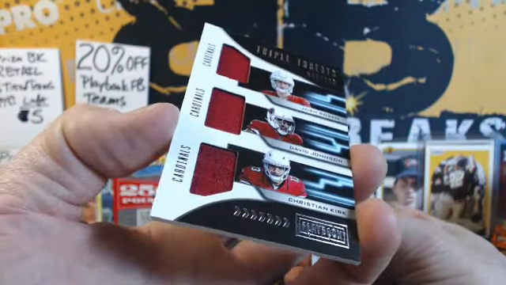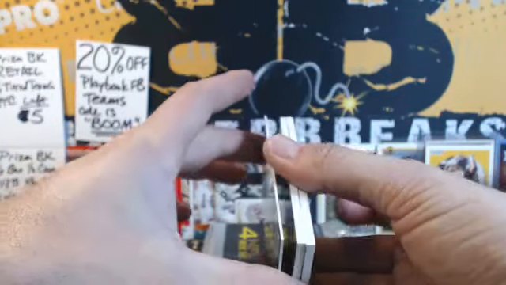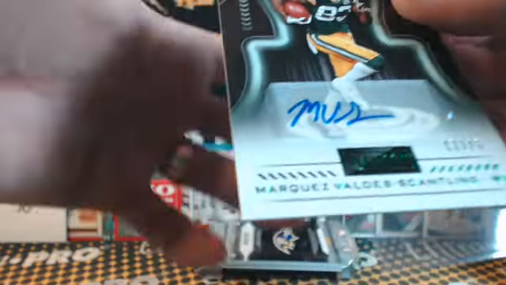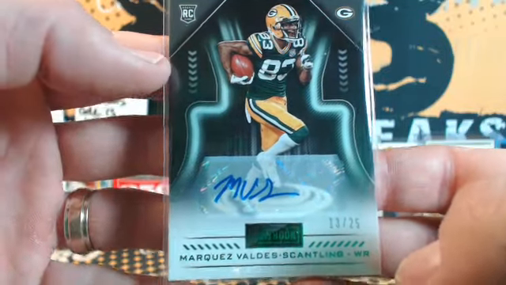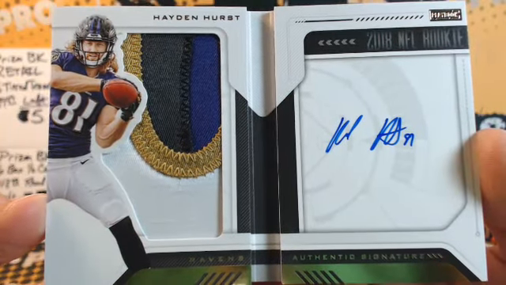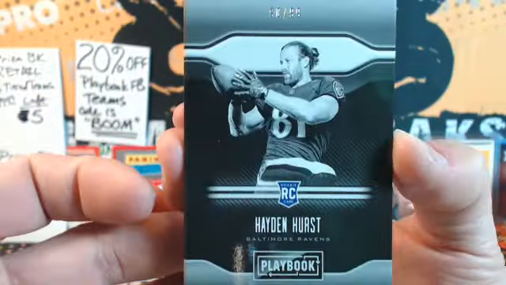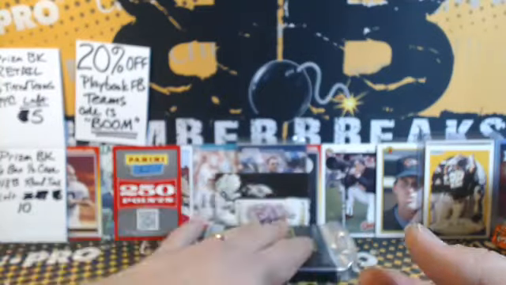Cardinals, Rosen, Johnson, Kirk, 55 out of 299. Ryan. Green Bay, the law firm again, Valdez Scantling, 13 out of 25. Green Bay, the Admiral. And Hayden Hurst, nice prime patch autograph. Well, nicely done on that one, Ravens. Lenny, Baltimore, 90 of 99. Hayden Hurst, 90 of 99.